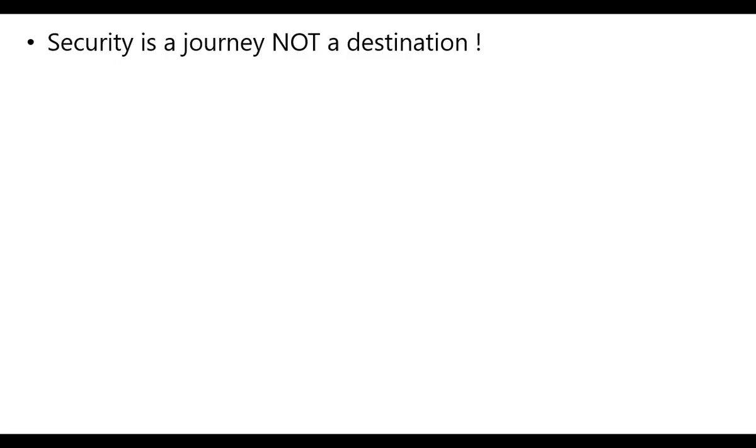So it should be obvious to everybody today that security is something that doesn't really have an endpoint. In this day and age, more people are getting into IT, more devices are connecting, so this is going to be something that's going to be ongoing for quite a period of time. Now, that obviously is a challenge, but that's also a revenue opportunity.